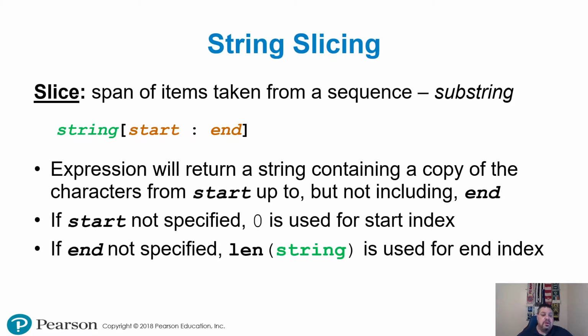You can also have a step value. You can have start, end, and go up by so many, so you can skip every other character if you wanted to. And you can have a negative index, minus 1 being the last character of the string, minus 2, etc., all the way backwards. Just like a list, you can reference and slice individual characters into a substring. So, again, if the end is not specified, it uses the entire length of the string. If it is specified, obviously it only goes from the start to the end, not inclusive.